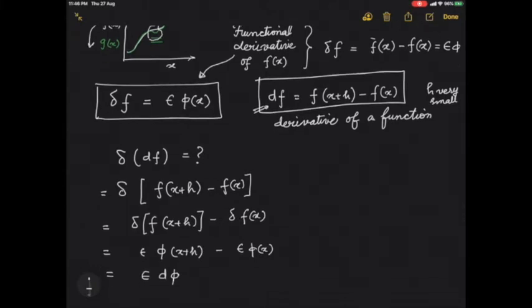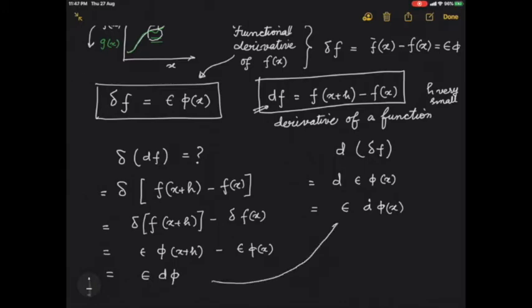That comes again from the same definition of df. That is the usual analysis technique. Can you calculate now d of delta f? Well, that turns out to be even easier. So I say d of what is delta f? Delta f is epsilon phi x, and epsilon is a constant, so this can just go out of the differential. So it's just epsilon d phi x, and you realize that these two are same.